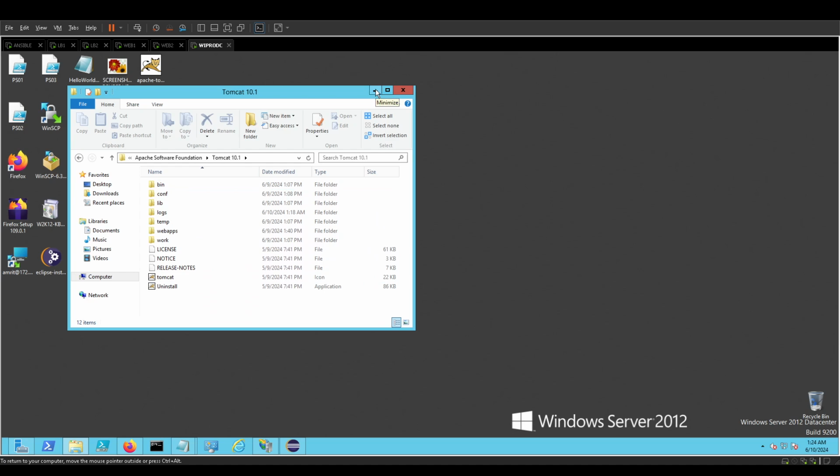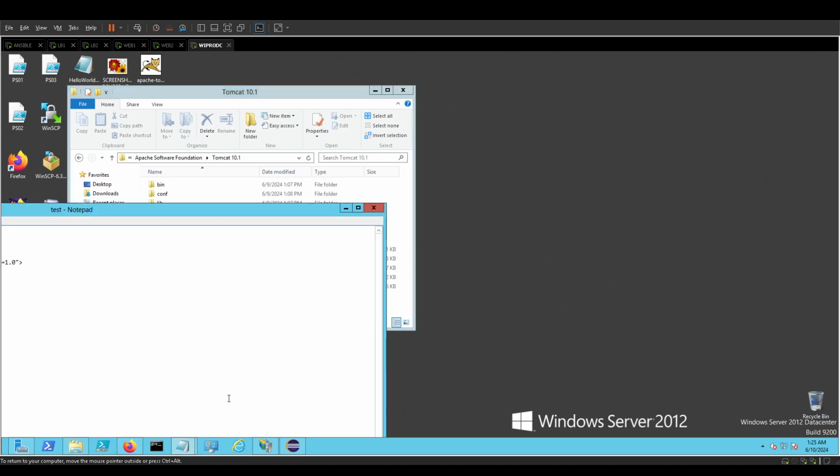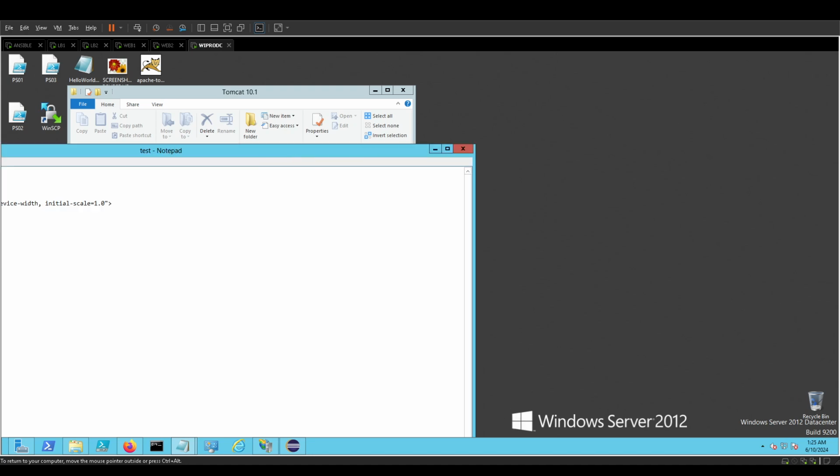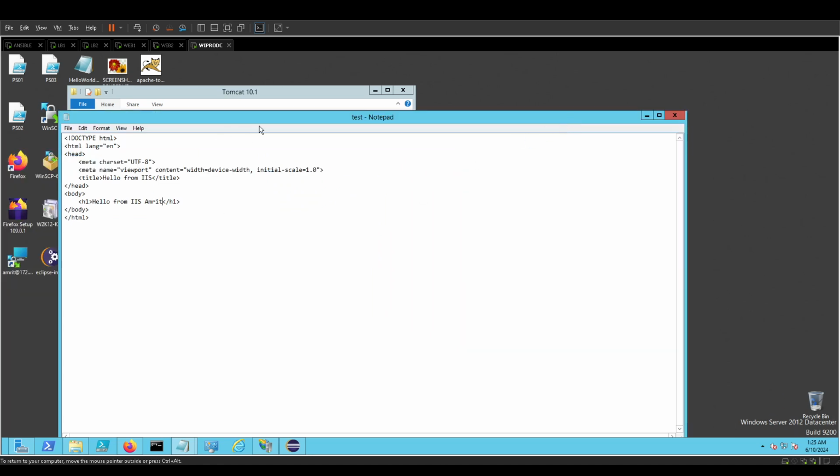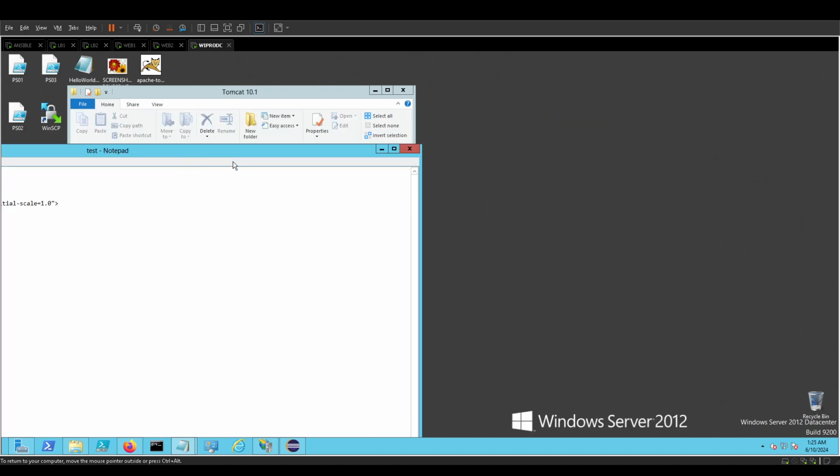And these are the configuration files. So what you really need in order to work with Tomcat 10.1, which is meant for dynamic web pages, unlike the IIS server, which is only capable of supplying static web pages.